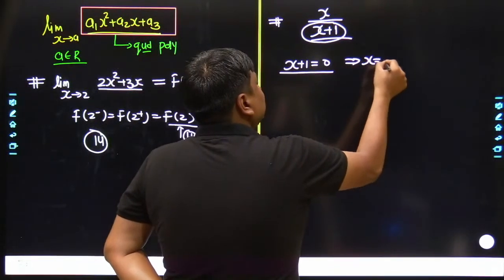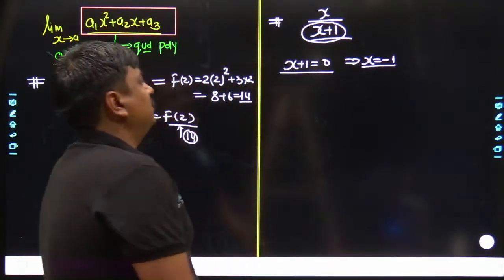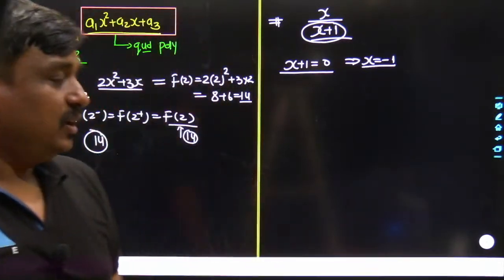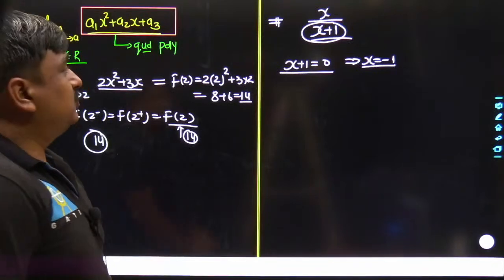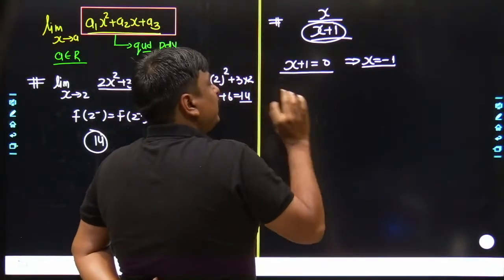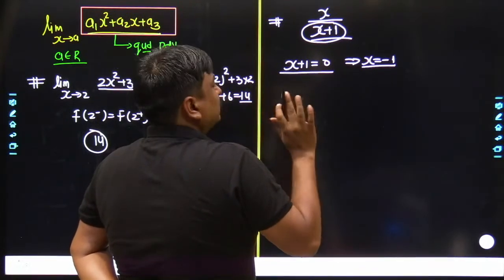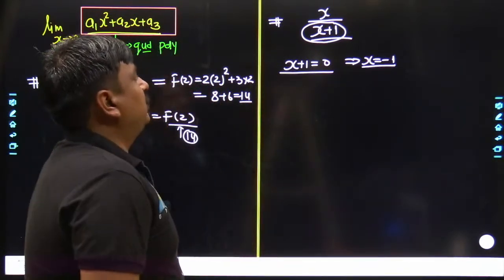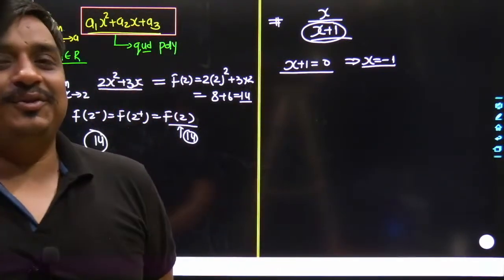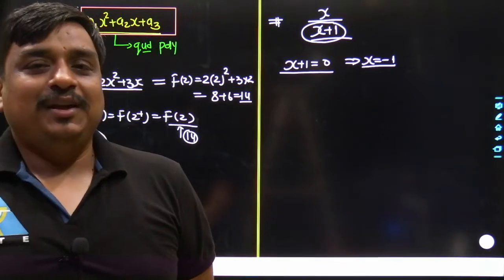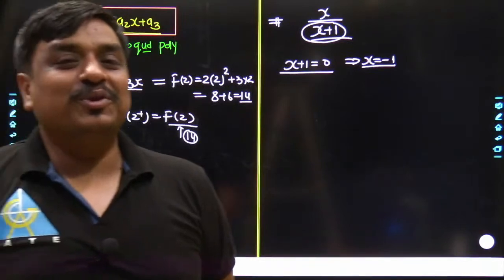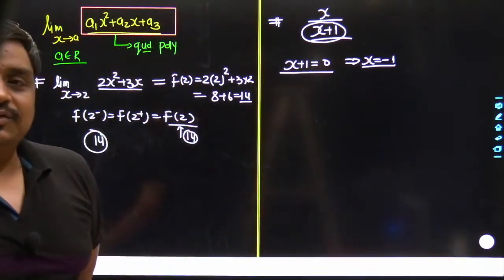The x is precisely minus 1. Yes, we have started getting the answer. x is precisely equal to minus 1. So if you would like to get the value of the limit at x equals minus 1, obviously the answer is going to be something different. Is it so? I know many of the students are still going to make a mistake over here.